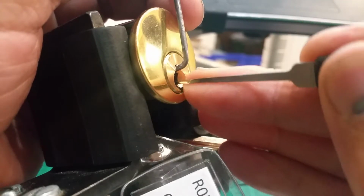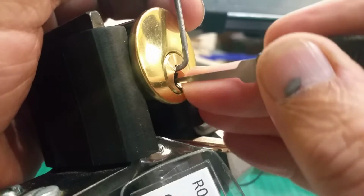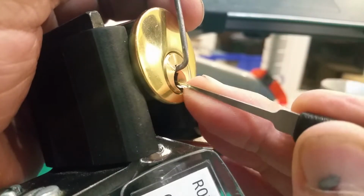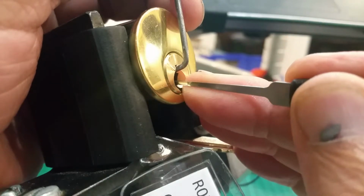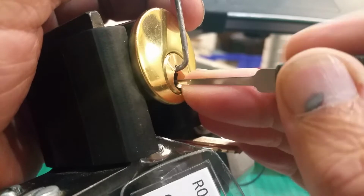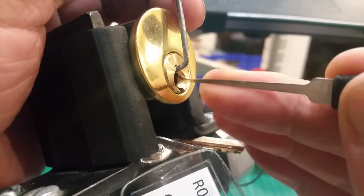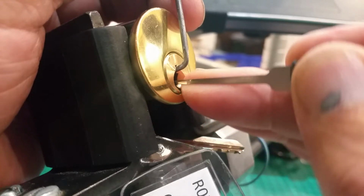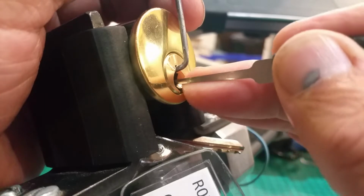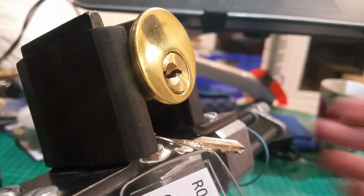There's pin 4. Feedback of pin 2. That was pin 5, giving a click. Pin 2 again. And there we go. Open.